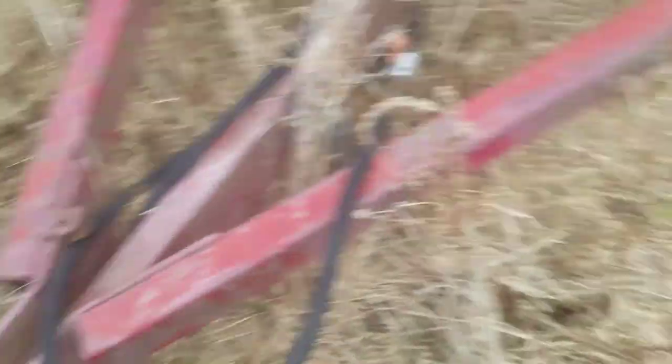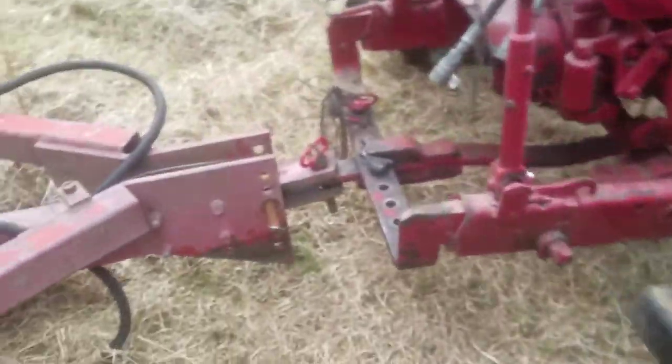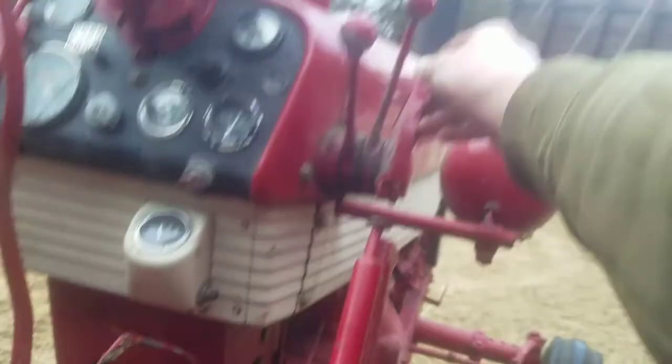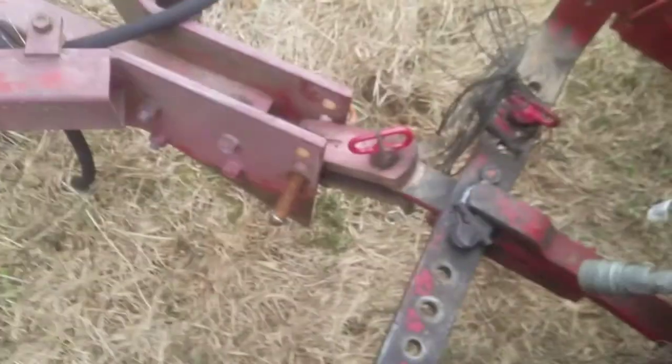Alright, got her hooked up. Now I'm checking the tires — which I should have done before I got up here — but this one has some sort of air in it, and that one has some sort of air in it too. It's sat up here since last spring. We didn't get any fall tillage done like we were hoping. I'm going to raise the fast hitch up here. I guess it's as high as she's going to go.